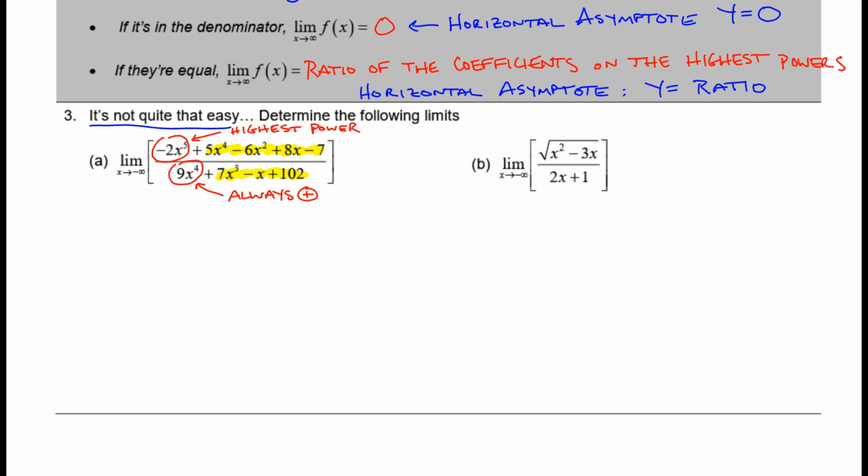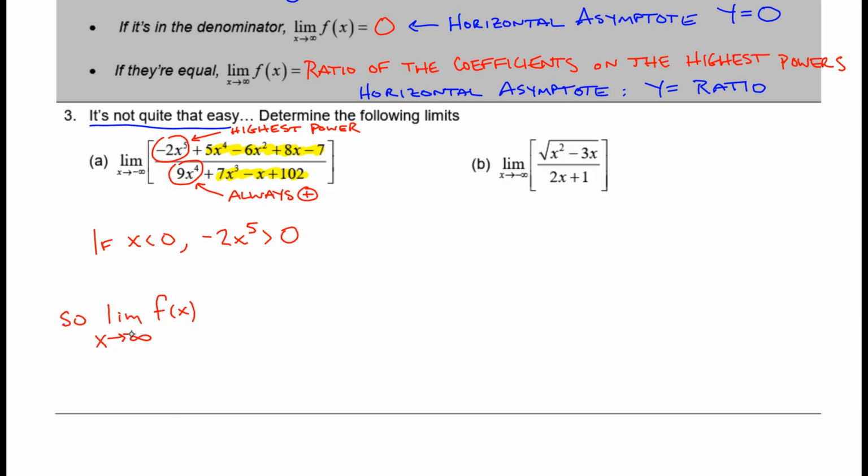Okay, so let's take a look back at that numerator again. If x is less than 0, what can we say about negative 2x to the 5th power? Well, let's see. X to the 5th, that's an odd exponent, so it's going to maintain the sign of the input. The sign of the input will be negative, so x to the 5th will be negative, but we're multiplying that by negative 2. So as x goes off towards negative infinity, negative 2x to the 5th is greater than 0. So I have a positive numerator, I have a positive denominator. What does that tell me about the whole function?